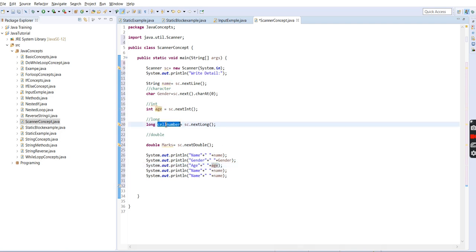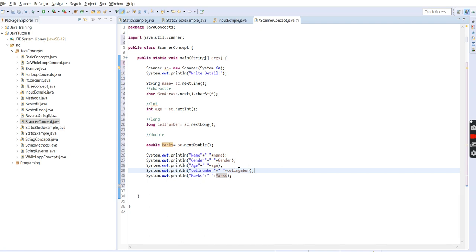Then we have cell number. After that we have total marks. So when we are using double, it means it can store a decimal variable.